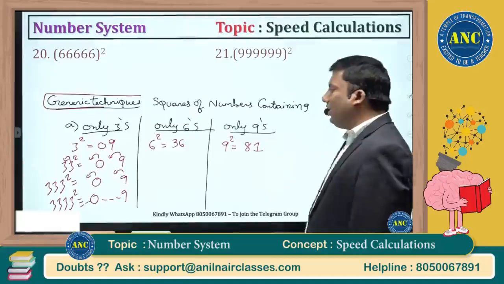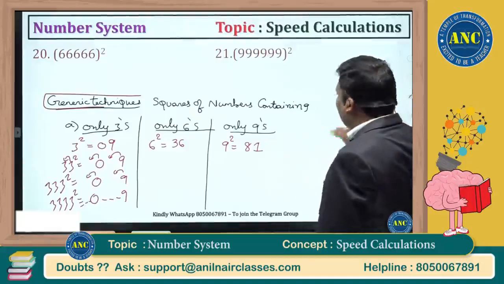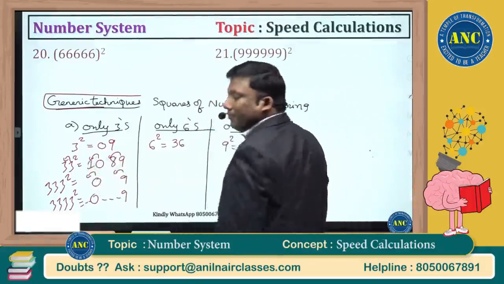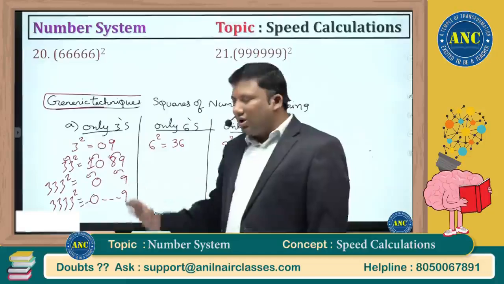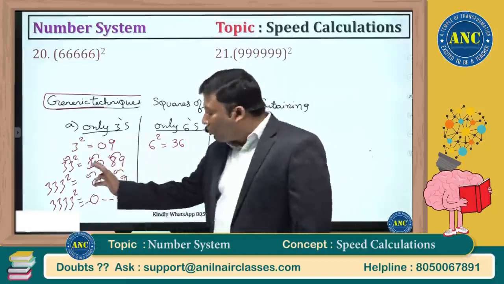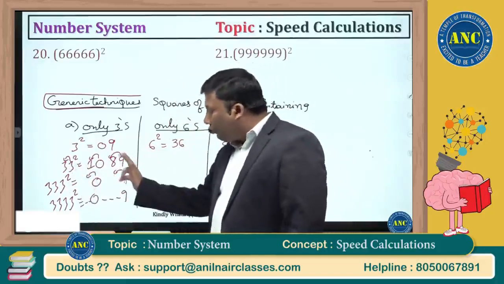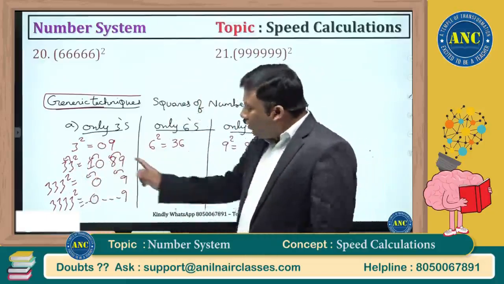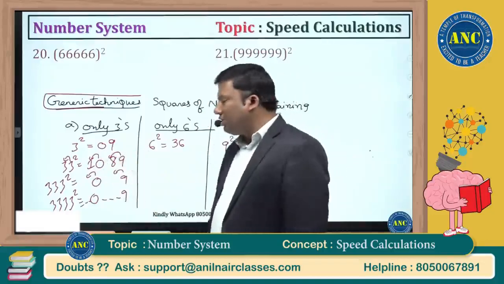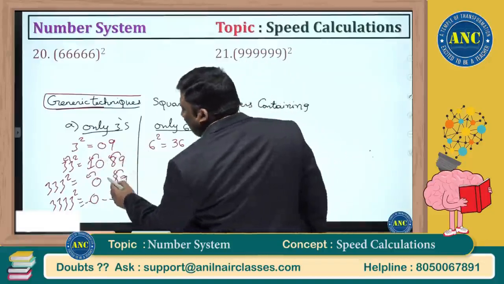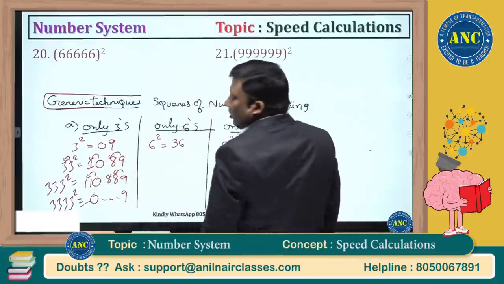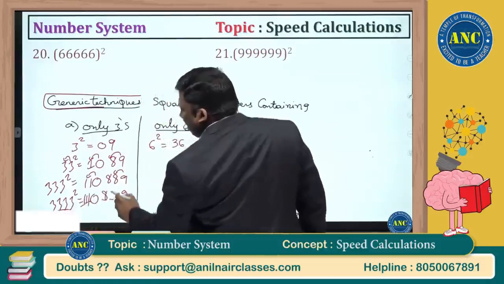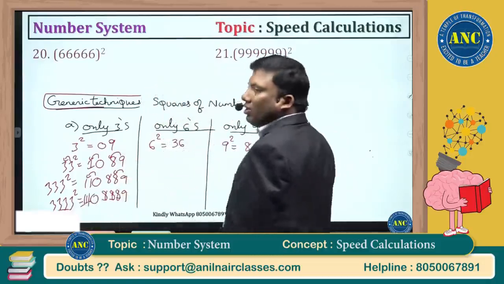What is the digit that we need to add before 9? It is 1 less than 9, that is 8. Before 0, it is 1 more than 0, that is 1. 3 square is 09. 33 square: before 3, one more 3 is added, so before 9 add a digit and before 0 add a digit. 1 less than 9 is 8, 1 more than 0 is 1. With two 3s added, 88 and 11. Before 3, three 3s are added: 1110, 8889.